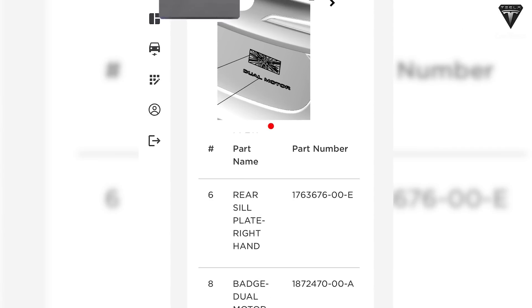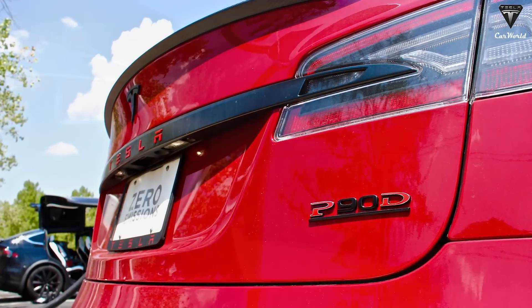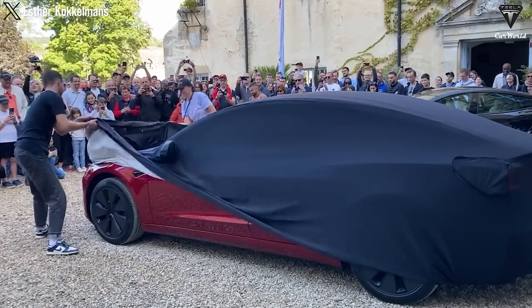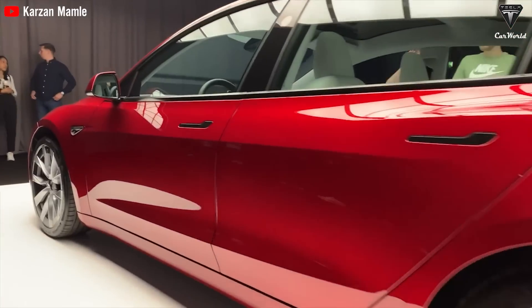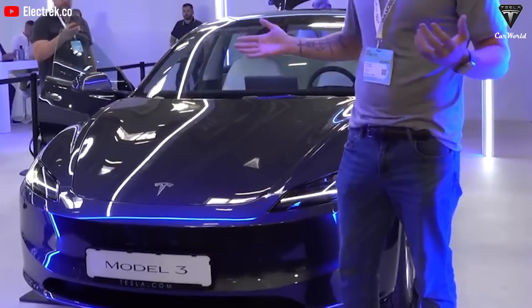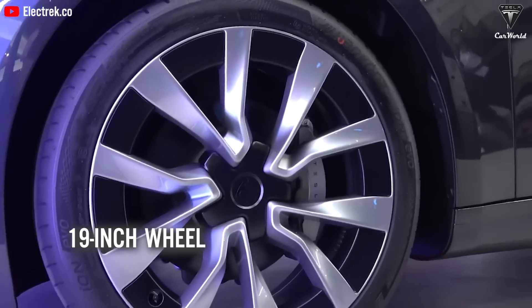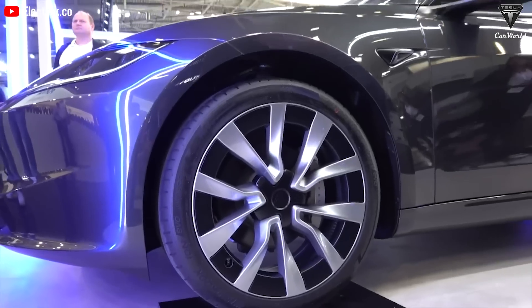So what does the Plaid badge appearing on the manual refer to? Another possibility is the 'Ludicrous' badge, used to differentiate luxury and mid-range segments, since Plaid seems reserved for tri-motor variants. In any case, it signals a coming improvement on the Model 3 Performance Highland, including suspension improvements for sport mode with low ground clearance, acceleration almost equivalent to Model S and X Plaid, a 19-inch wheel option for better range, and sport brake calipers for improved braking.